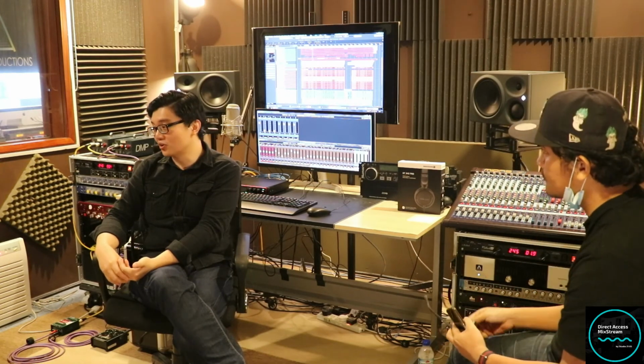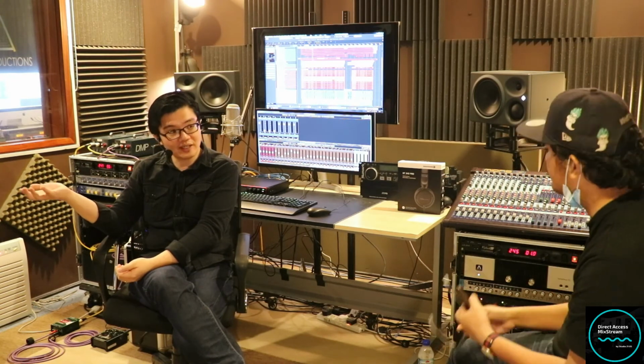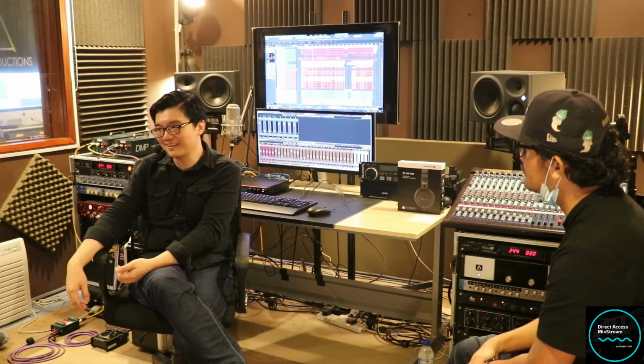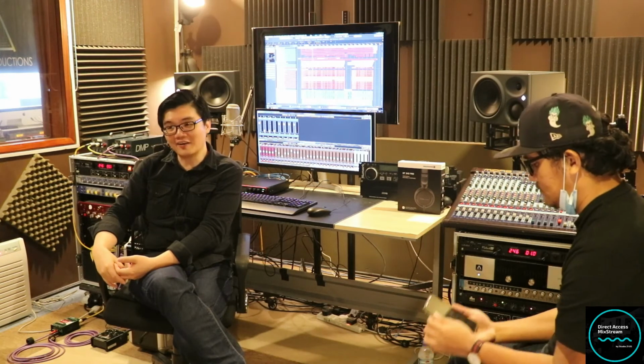Not so much on your tools. Of course, your recording needs to be good as well, right? The engineer needs to be good at recording it as well. But so much depends on the drummer. If the drummer cannot deliver it that way, don't expect the recording and the miking to sound like that.